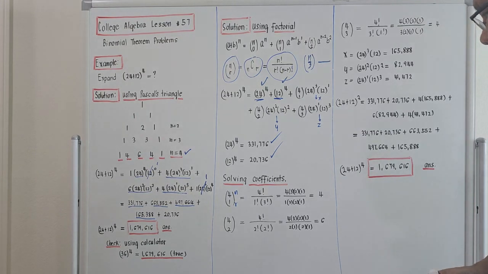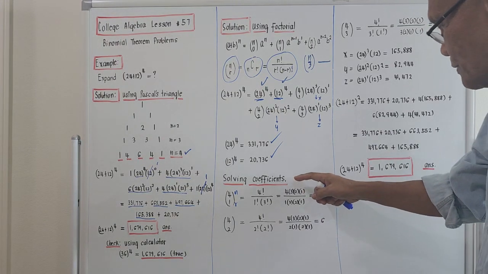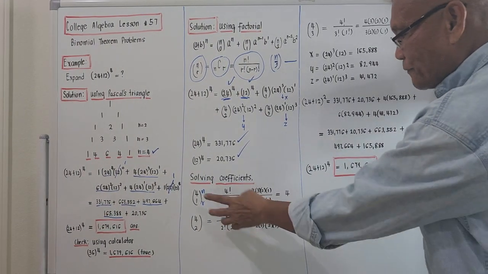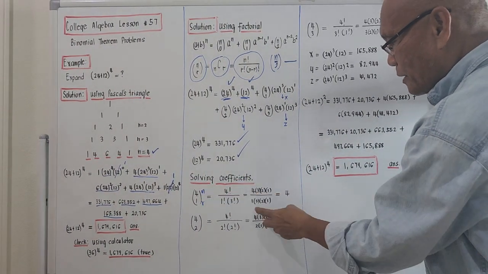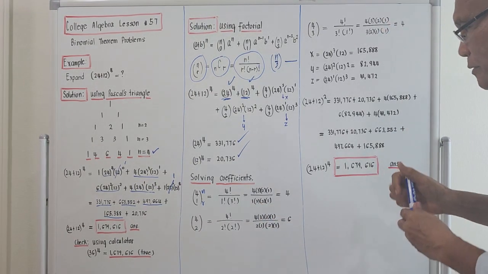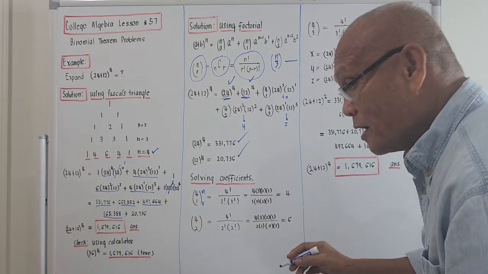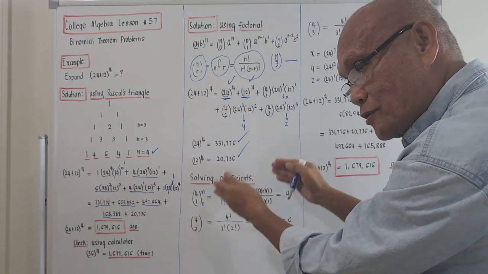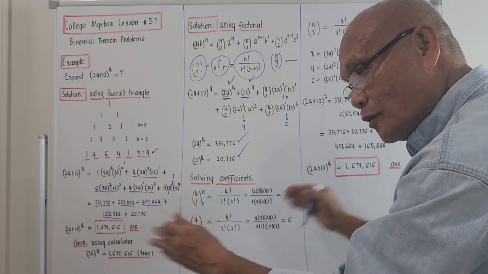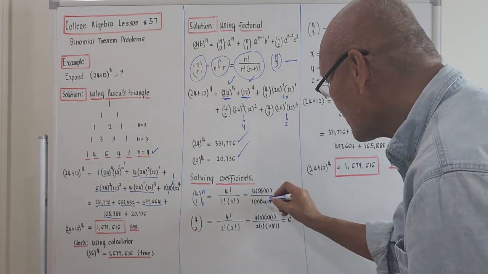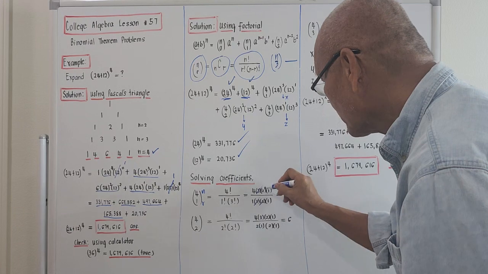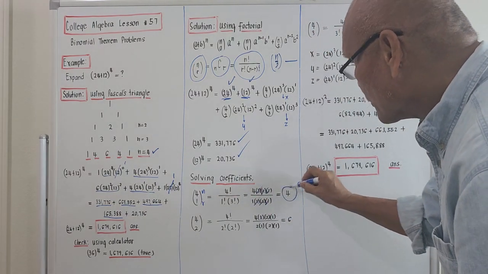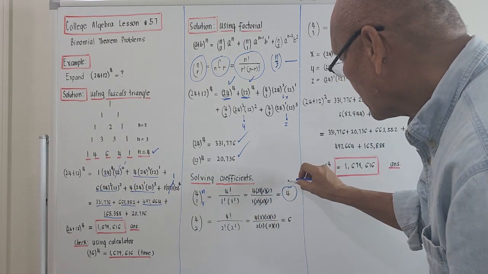So 4 factorial will be 4 times 3 times 2 times 1. All over 1 factorial, which is just 1. 3 factorial is 3 times 2 times 1. Then try to make some cancellations. We can make cancellations because the operations on both the numerator and denominator are all multiplications. We are free to cancel, right? So these 3 here cancel with this, these 2 here cancel with this. Of course, 1 and 1 cancel. What remains for the coefficient 4 and 1 will be 4.